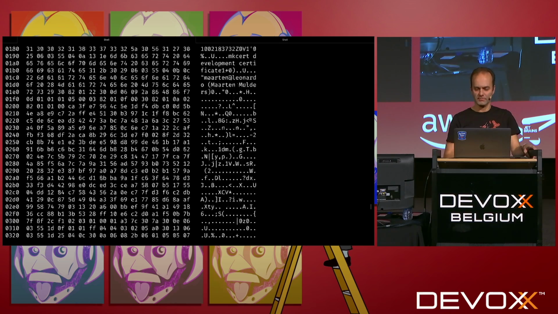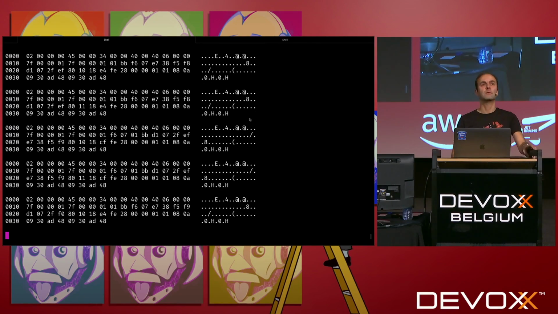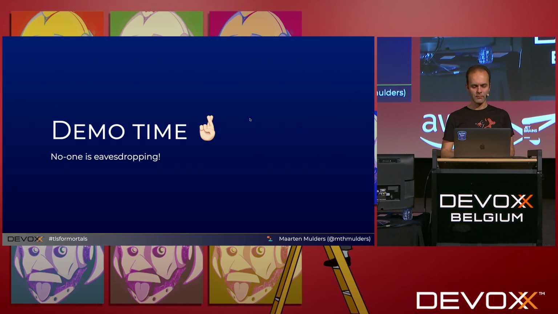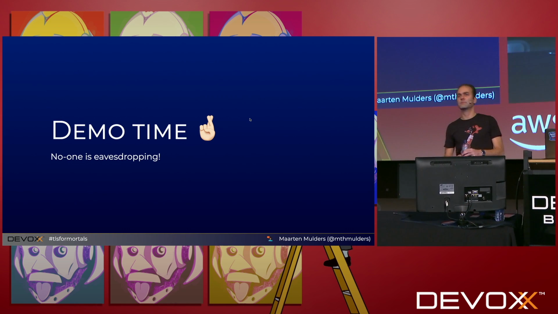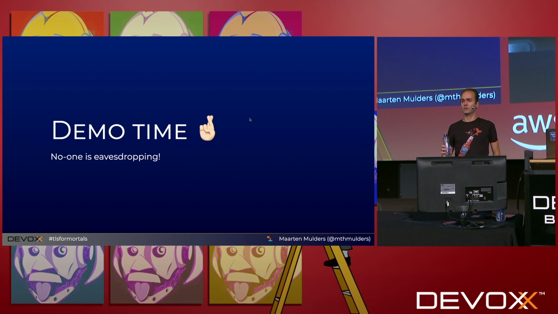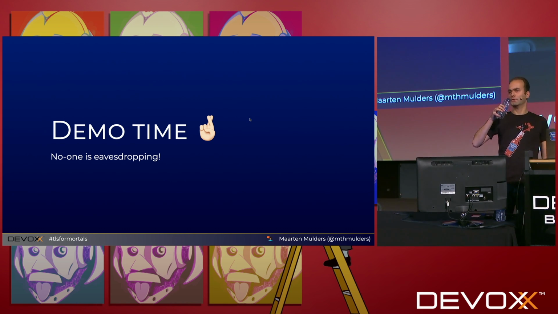Lorem ipsum is gone. And that's a good thing, because anyone who was sniffing along our packages on the train Wi-Fi or the hotel Wi-Fi is no longer able to actually interpret them, to read what we are exchanging. So this is all fine and good. Means that it kind of works. We have encryption on the transport layer. Even if you can intercept the transport layer, no one will be eavesdropping on you. Cool.